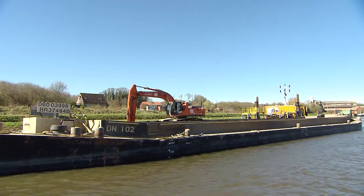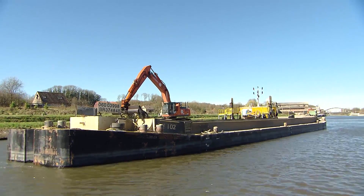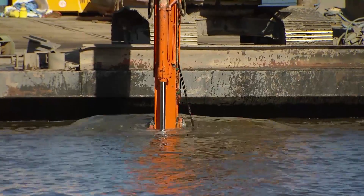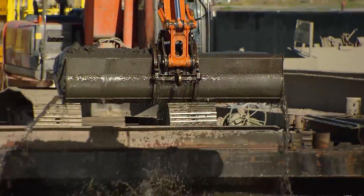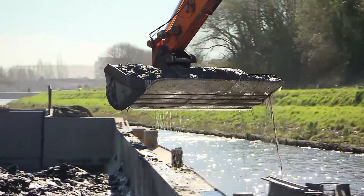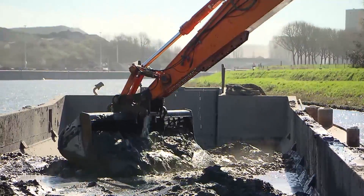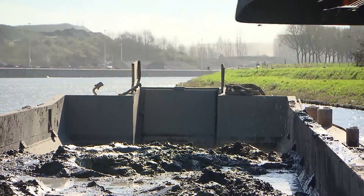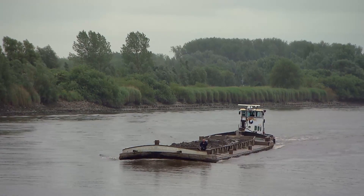The sediments are mechanically dredged over a distance of 2.5 km along the Schelt river using a backhoe dredger. During mechanical dredging, material is cut and retrieved in a bucket. The material is dredged at in situ density, which eliminates a dewatering step further on in the process. The dredged material is placed in barges alongside the backhoe dredger. Tidal ranges of more than 5 meters and high currents interfered with the dredging operations.